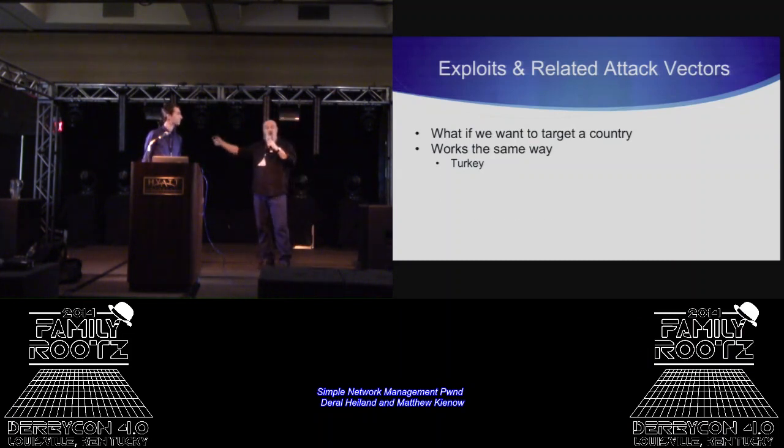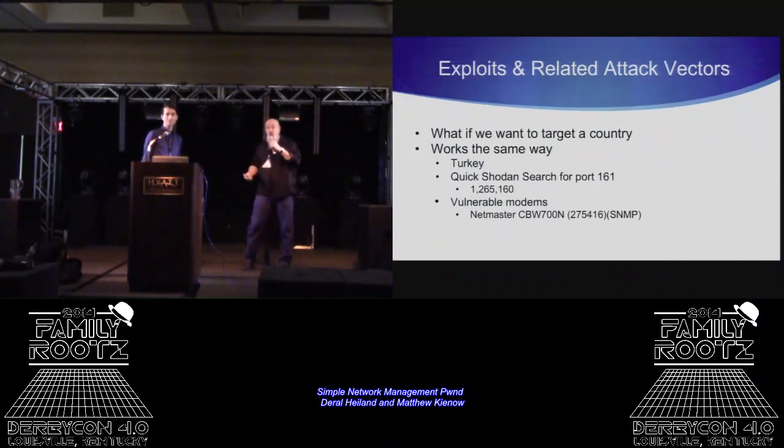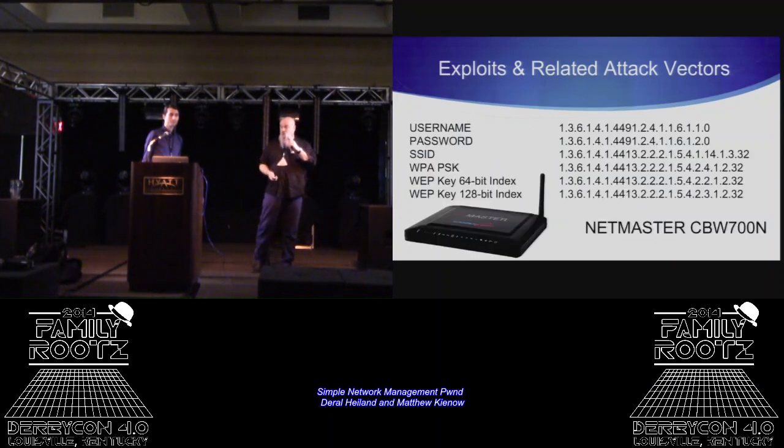We go to Shodan and we search, and we find that there are literally 1.2 million devices exposing an SNMP read-only community string of public to the actual internet, according to Shodan. We got one of the devices, did some testing, and found this one right here, the CBW700N, which is a Netmaster device. It turns out that device is exposing 275,000 to the internet. Again, the same information: we get the usernames, the passwords, the SSID, the web keys, and the WPA keys over the internet, potentially from 275,000 devices in the country of Turkey.